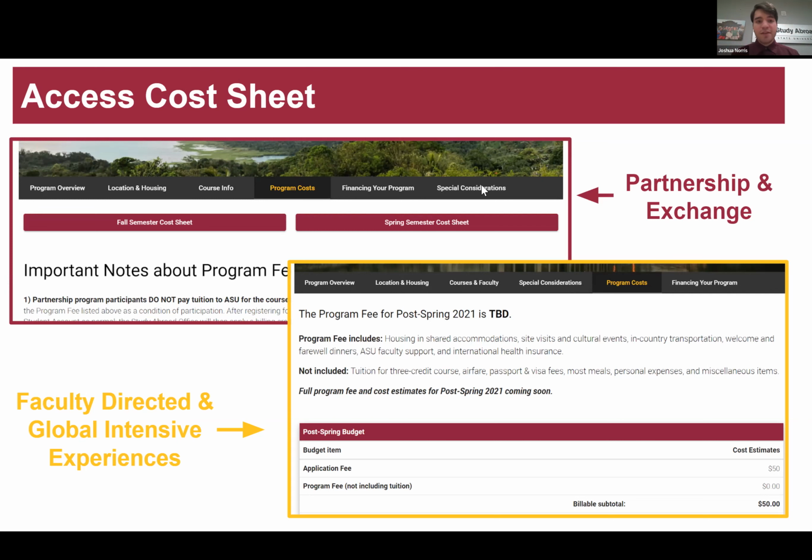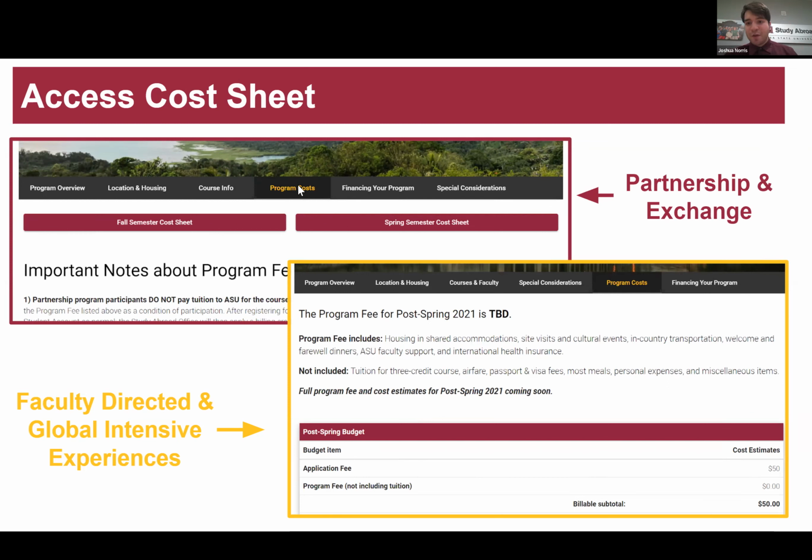Okay, with the cost sheet, on every program page, no matter what you're looking at, there's going to be a program costs tab, which will have a breakdown of the costs for the program. The one on the top is for our partnership and exchange programs.